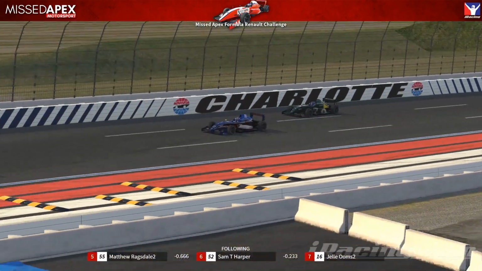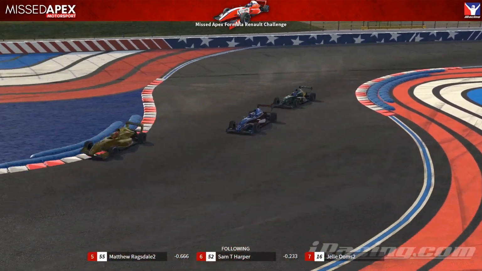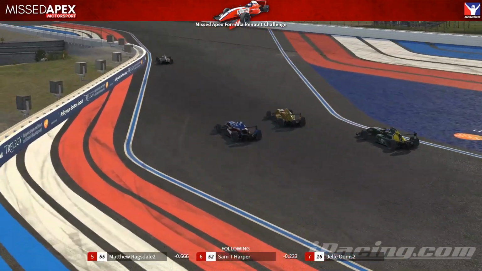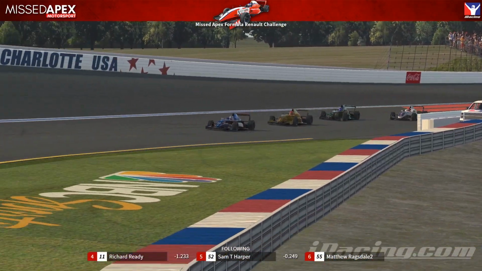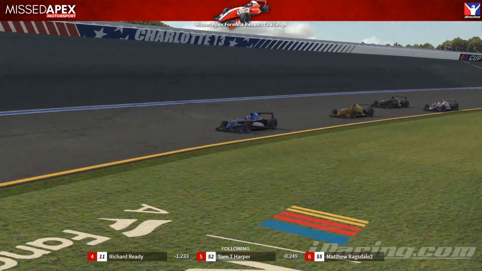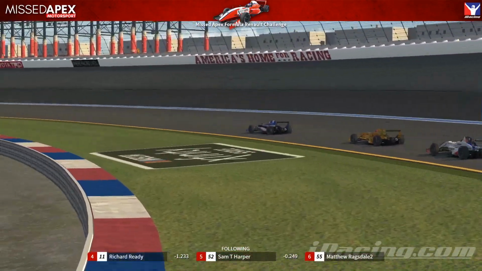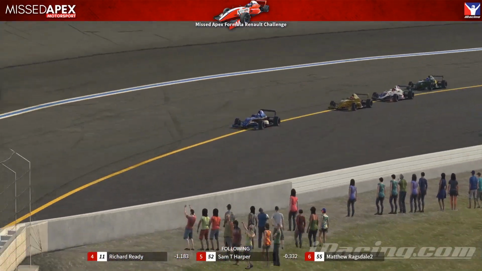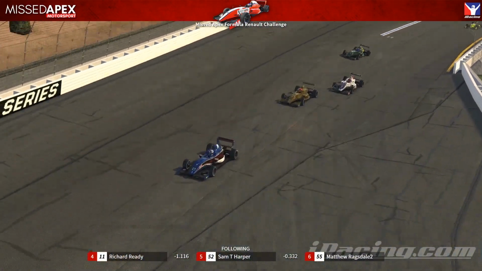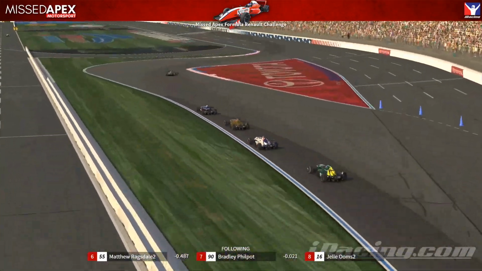So if Hatton wants to really undo the damage from race 1, he needs another mega race 3 and hope that Sam doesn't make up the positions. Oh, a lot of drama going on down at the chicane, and Sam Harper is very much involved in that. I think he's just got past Matt Trumpets, and we have Brad Philpott involved in that as well. He's about to make a move on Trumpets as they head towards the final chicane.